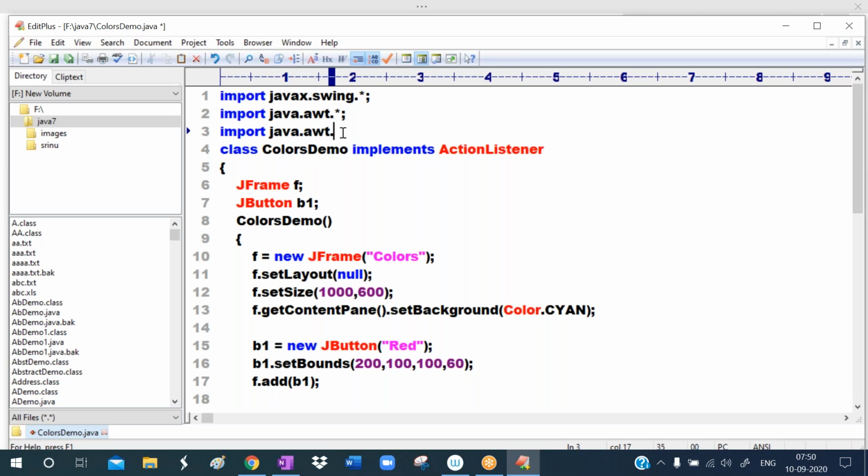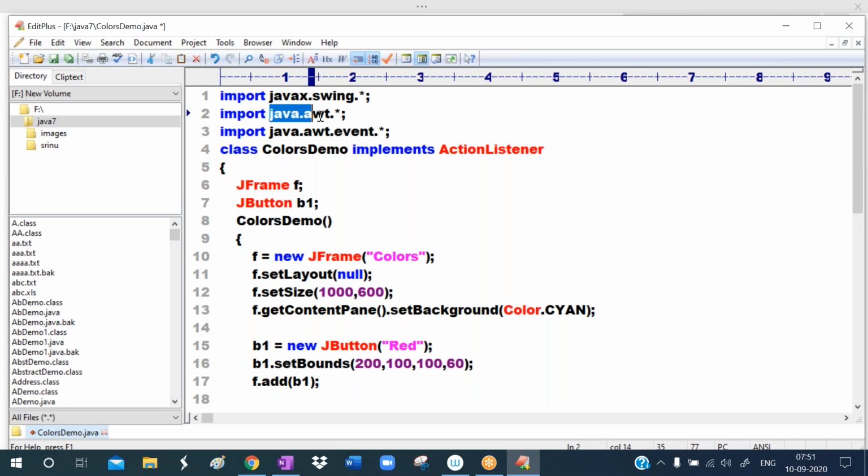In the awt folder, another folder is there, the event folder. In the event folder, this ActionListener class is available. So here I'm writing star. This is the import statement we have to write: java.awt.event.star. All the event related classes are defined in the java.awt.event package.